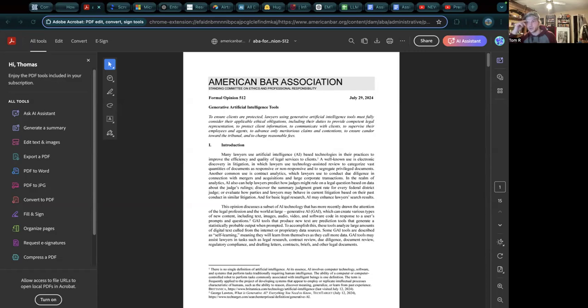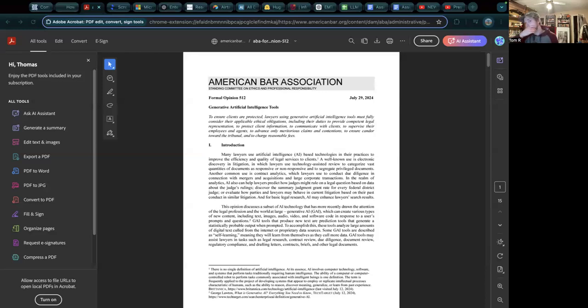And then additionally, you need to be transparent with clients that you are using AI because of the risk that it poses. Okay, so you need to be obtaining informed client consent before inputting confidential information into the self-learning generative AI tools. Okay, so get written consent so that you have it on the record in case you ever have to go to court.